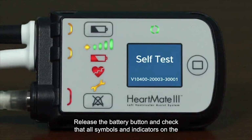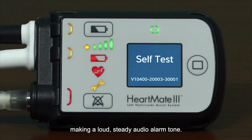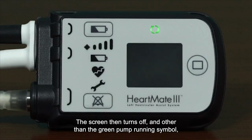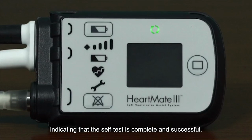Release the battery button and check that all symbols and indicators on the front of the controller illuminate at the same time, and that the controller is making a loud, steady audio alarm tone. All the lights, symbols, and sounds should remain on for a total of 15 seconds. The screen then turns off, and other than the green pump running symbol, all the lights, symbols, and sounds turn off or stop, indicating that the self-test is complete and successful.